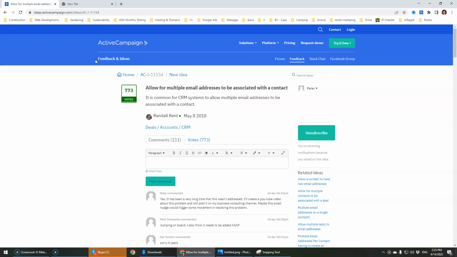So basically, an email is the ID field. It's the unique identifier field for each contact that there is on ActiveCampaign. And if you have an organization or a person that has multiple email addresses, then you've got a problem, because a deal, which is basically you decide to sell something, you've got a lead, you've got a deal, right? So you assign that deal to a contact.